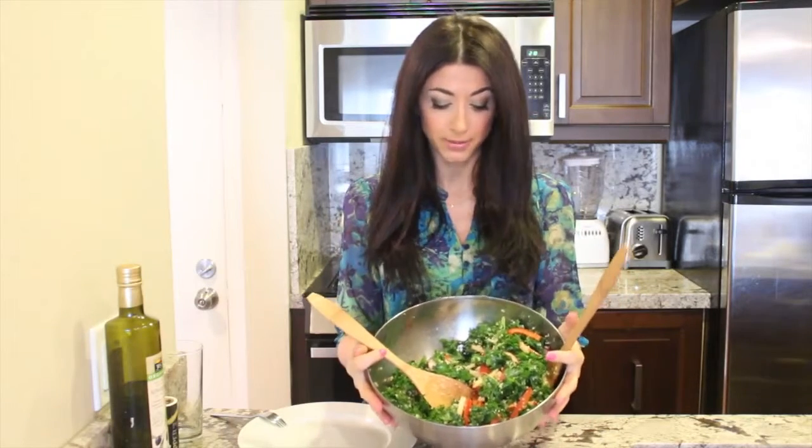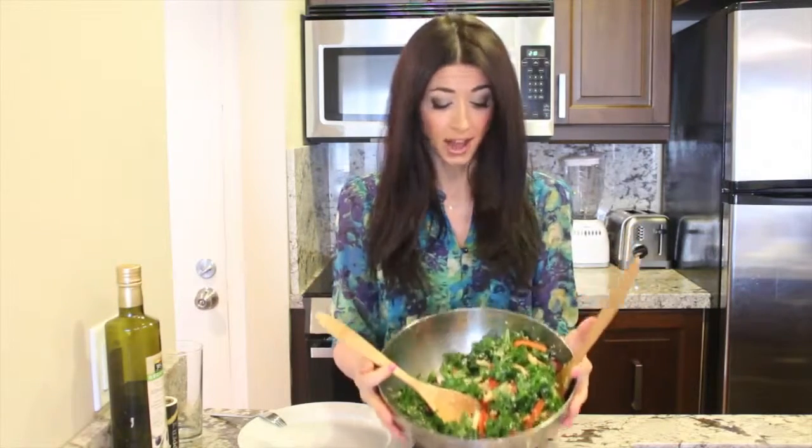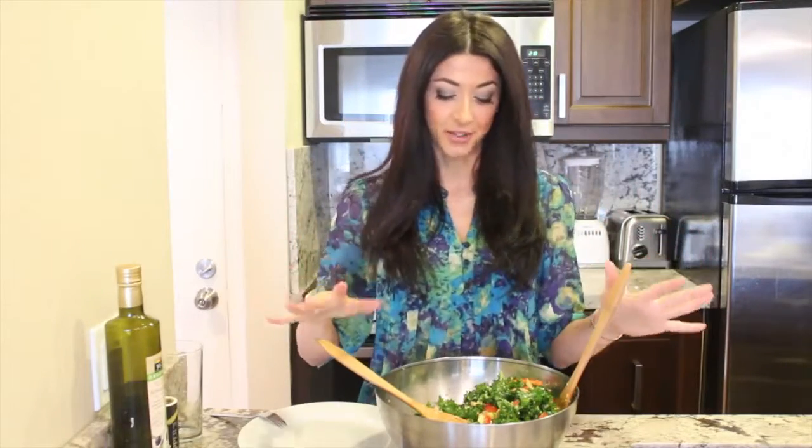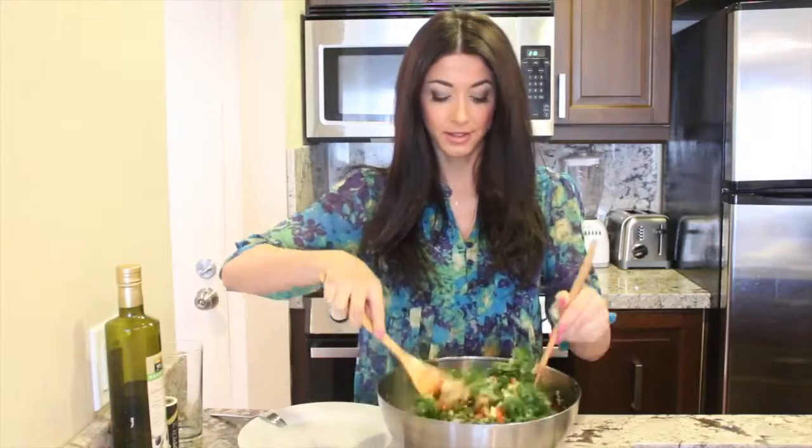It's all ready. Look at this goodness, the bountiful whole foods. This is what food should look like. It's so beautiful. Honestly, I know it sounds crazy, but I get excited about real, delicious, healthy, gorgeous food. It's so yummy and so good for you. It's like you're eating it and you feel like your insides are just being joyous. Anyways, enough of my craziness. Let's plate this and give it a little taste test.